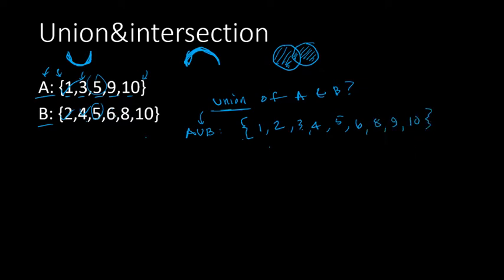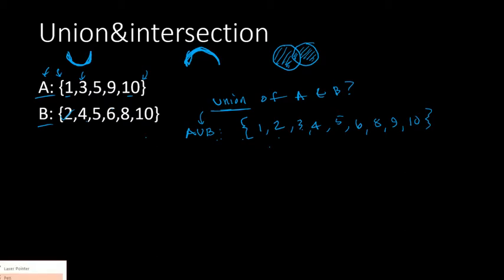So you can see that I went through, I wrote the numbers from each set, and I combined them into one set. Okay, 1, 2, 3, 4, 5, 6, 8, 9, 10. So this is the union of sets A and B. If I were to pick out any element of my new set, I could find it in either A, B, or both. Now, what if I wanted to find the intersection of A and B?